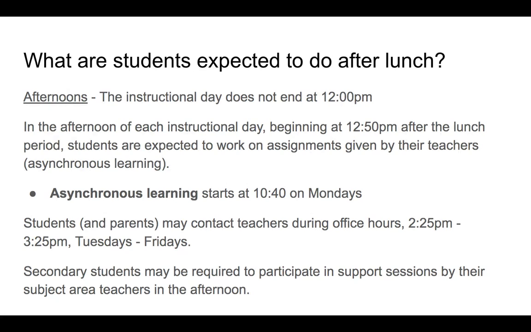What are students expected to do after lunch? In the afternoons, the instructional day continues and does not end at 12 p.m. In the afternoon of each instructional day, beginning at 12:50 after lunch, students are expected to work on assignments given by their teachers. This is asynchronous learning. On Mondays, asynchronous learning begins at 10:40 a.m. in the morning. Students and parents may contact teachers during office hours, which are 2:25 to 3:25, Tuesdays through Fridays. Secondary students, middle school and high school students, may be required to participate in support sessions by their subject area teachers in the afternoon. And teachers can share with students when those times and periods are.